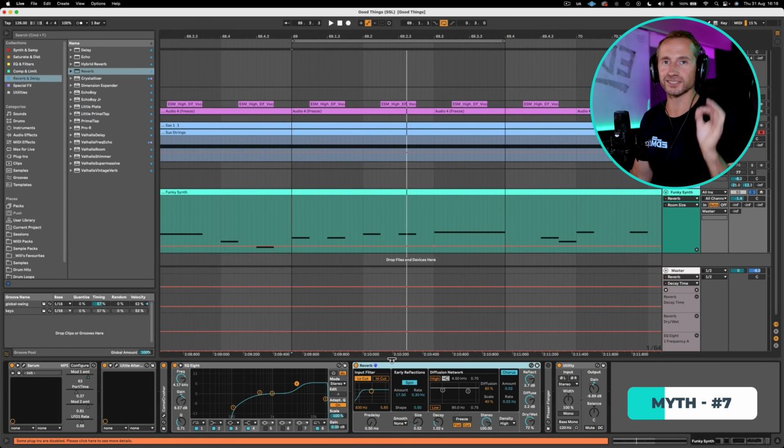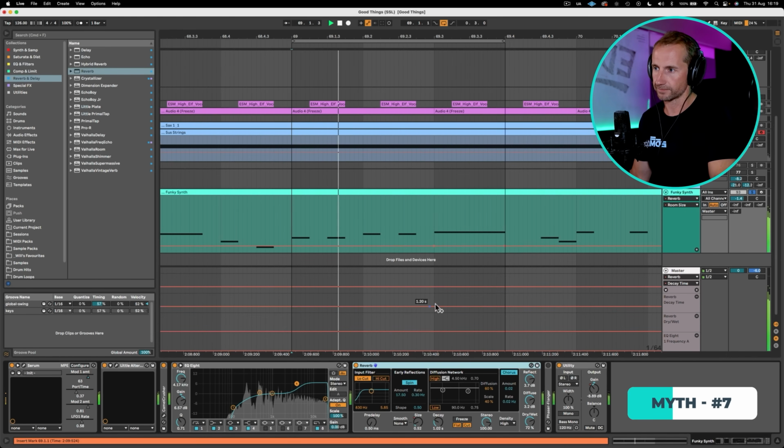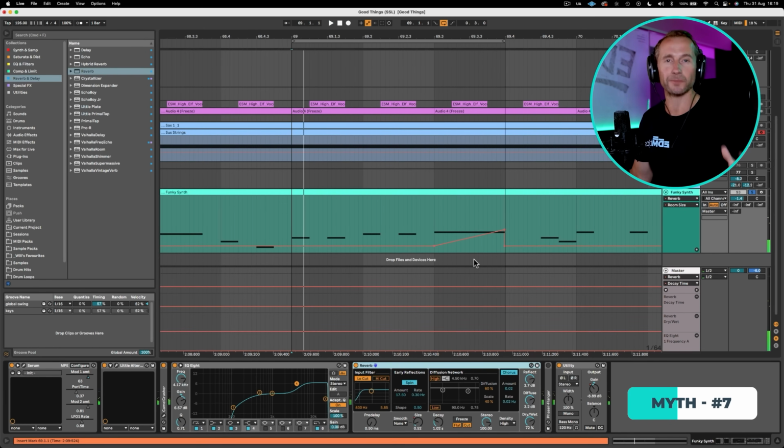Now this is really subtle and specific to the Ableton reverb, but if we listen to this riff and then we automate the size control on that reverb at very low values, you can get some really interesting but subtle textures to the sound. So this is it without the trick being applied. And now let's apply the size trick. So it just adds a little bit more character when you've got turnarounds at the end of riffs.